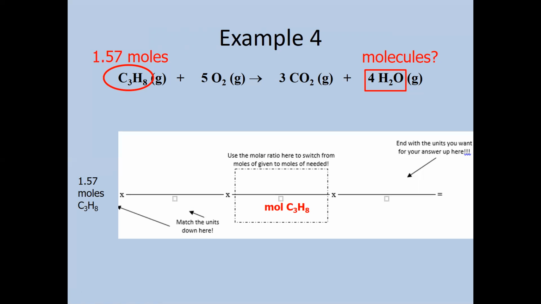If I'm starting with moles, the first step is to use that mole ratio from the balanced reaction. So I'm going to have 1 mole C3H8 down here, and I'm going to switch it to moles of water using the coefficient of the water up here on the top. I go straight from starting with moles into that mole ratio. Now, I've got moles of water up on the top. I've got to get rid of moles of water, so I'm going to put that on the bottom. I've already used my coefficient, so I use 1 down here.